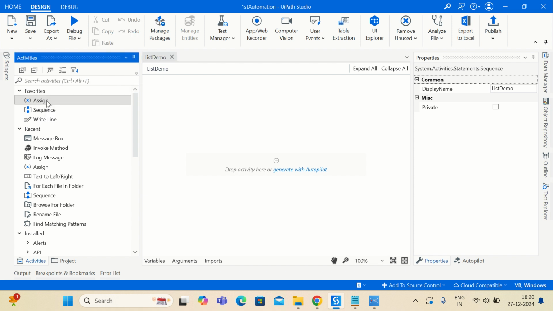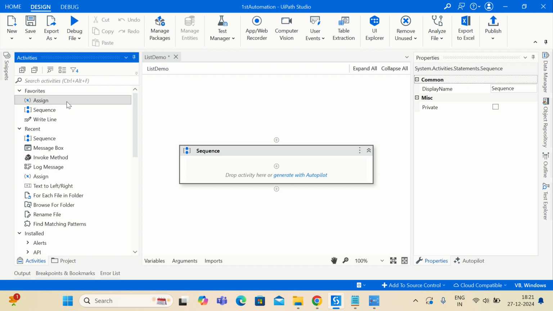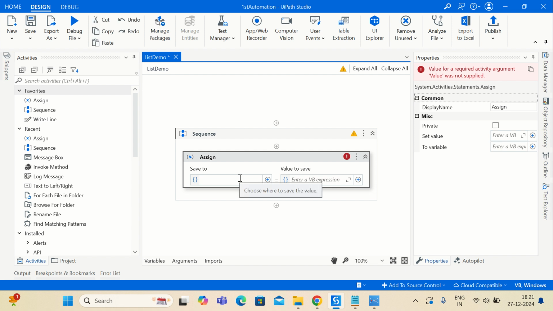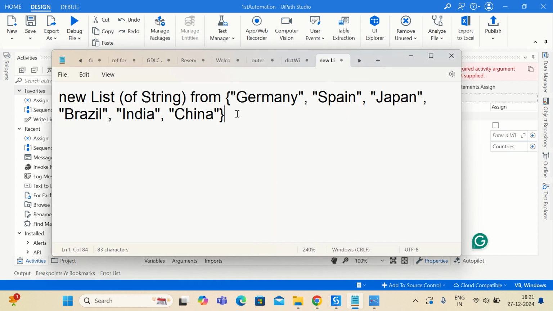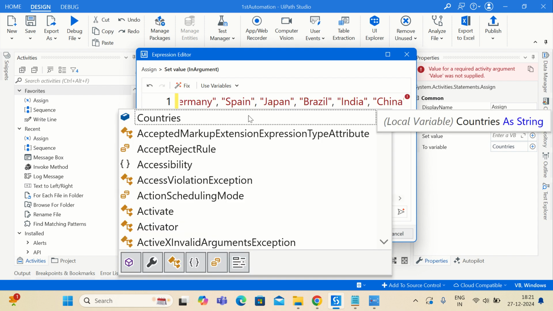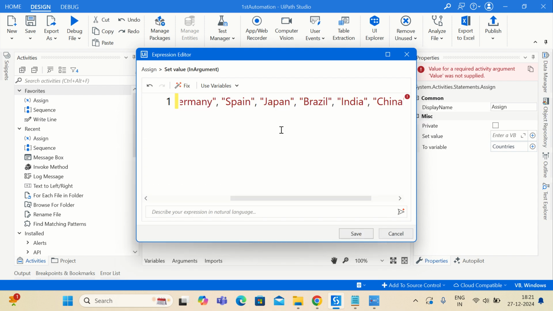Initially let us bring in the sequence activity, and in that let us try to use the assign activity. Here I would like to create a variable, say countries, and I'd like to take the same input that I have got from the problem statement and use it here.